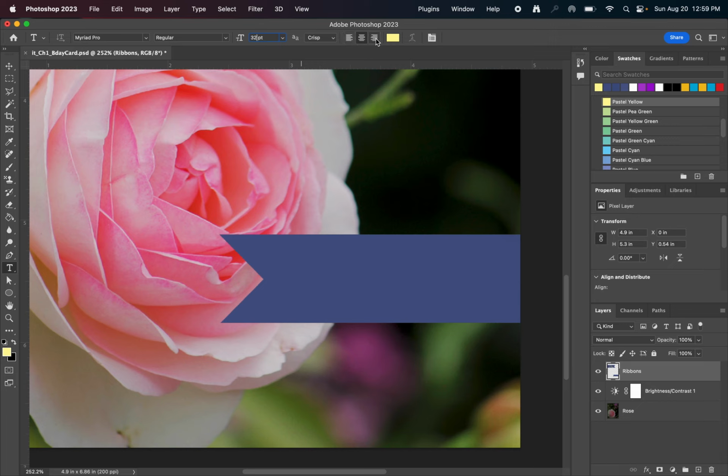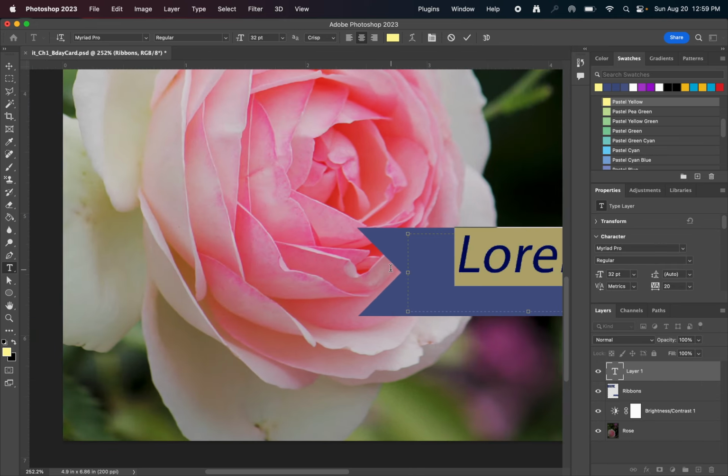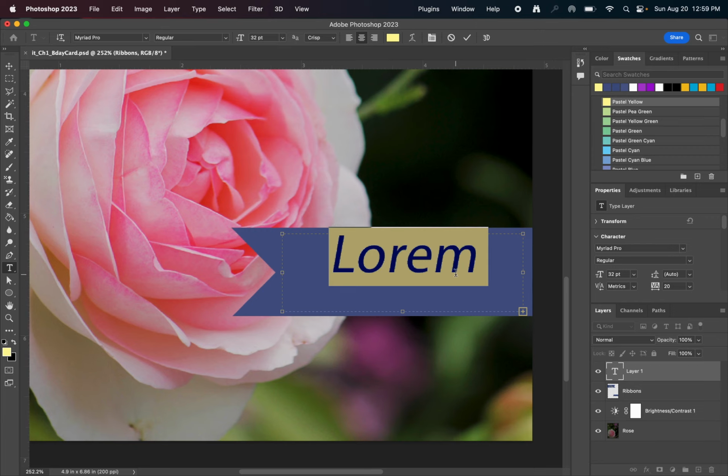Now this tells you what alignment you want. I'm just going to leave it at the center. And then we're going to click and drag our text right here. Now this is kind of like a dummy text. It will automatically fill in with a Latin phrase or word.